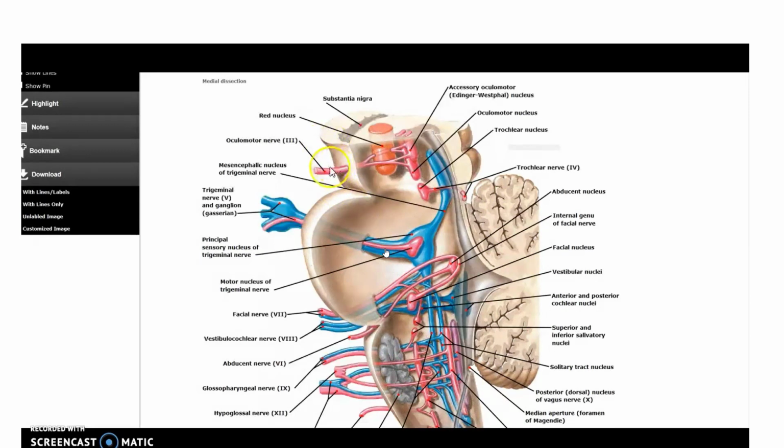So you have the 3rd nerve here coming anteriorly off just where the pons meets up with the cerebral peduncles. So that's the 3rd nerve, and the 4th nerve you can see originates on the posterior side and then wraps around as it goes towards the cavernous sinus. And the 5th nerve, you can see how thick that trigeminal nerve is as it comes off the midpoint of the pons. And then the rest of the nerves here are all inferior to that. So this is another great image, and then there's one more.